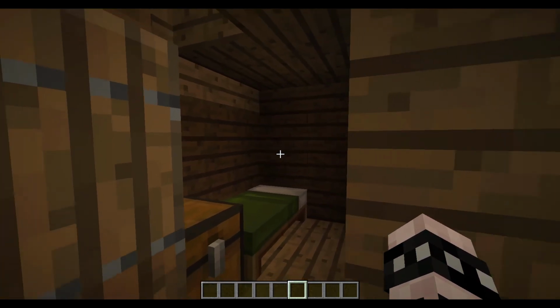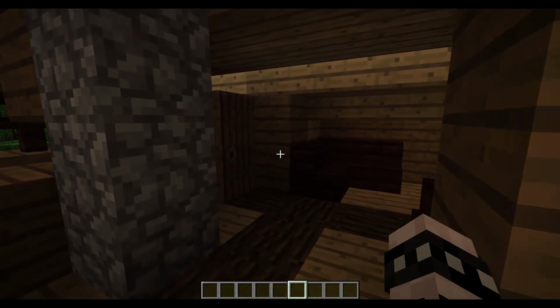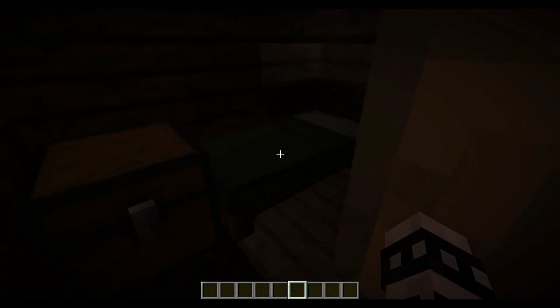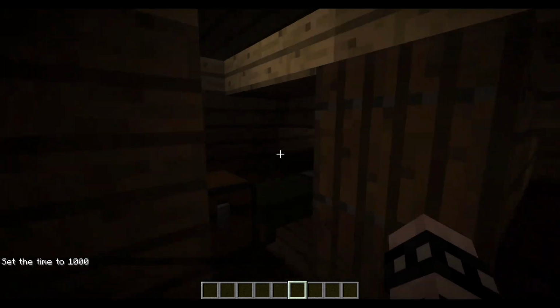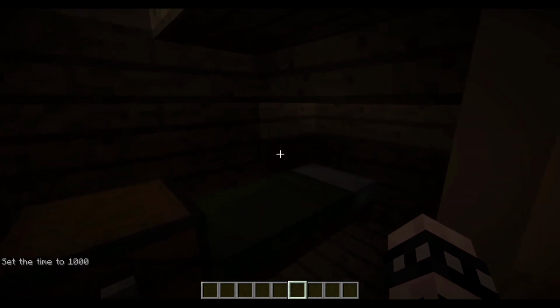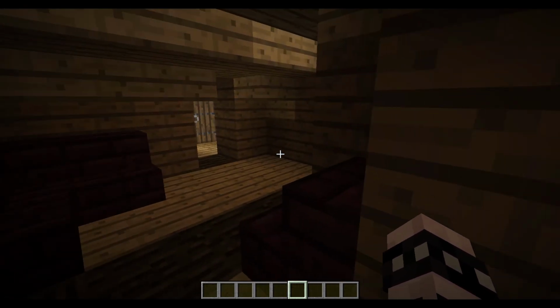And these aren't meant to be incredibly detailed, just enough to house some people. I might throw some torches in here. It's getting dark now. I'll tell you what, let's switch it to day. I should probably light these up a little bit. Set day. Oh, why is it? It wasn't this dark before. I wonder what I did. Anyway, so that's a suite. We'll just pretend like there's somebody sleeping in there.